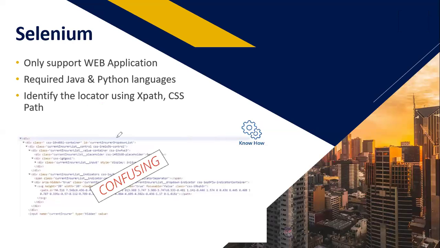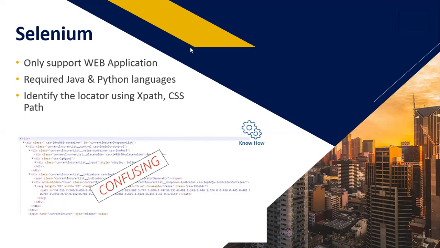You can see the image below, team. In this image, we can take the control-related properties, either class name or ID, whatever properties we pick, and we write the XPath or CSS path to make it unique. So that is a very difficult thing, and you can see this is a very confusing kind of thing to understand. At least it takes some time to understand these activities from the Selenium point of view.